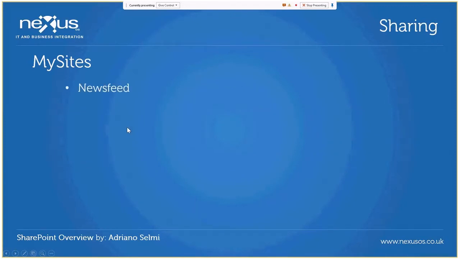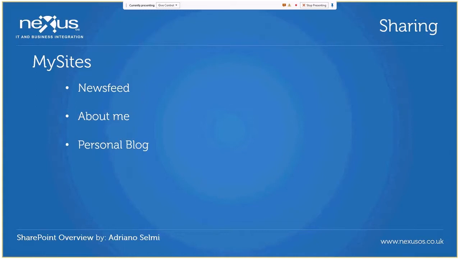There's a news feed which correlates all the information from across the site that you follow. So if there's a specific list or a specific library, another user's blog, then you can follow these and all this information will display on your news feed. There's this About Me section which pulls information directly from AD, so it'd be telephone number, position, etc. Plus a whole host of other information that the user can add in, like skill sets that you can then display out to other users.